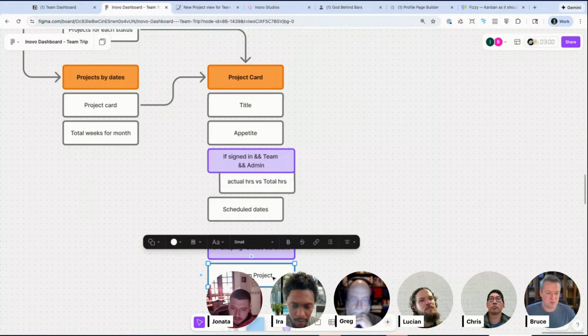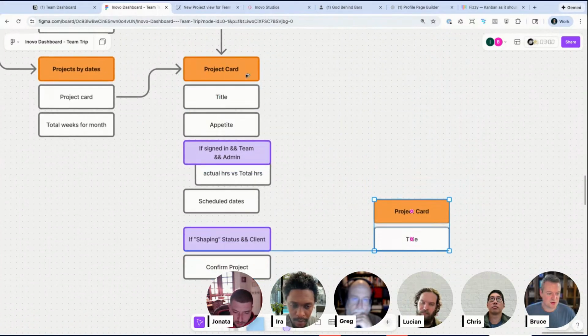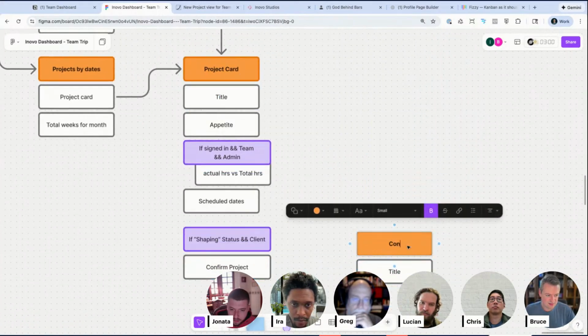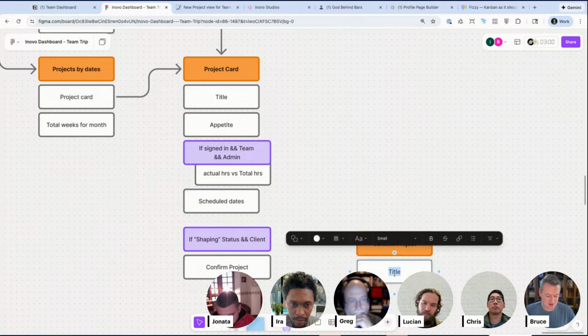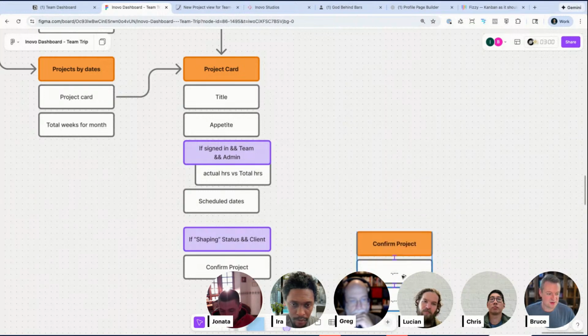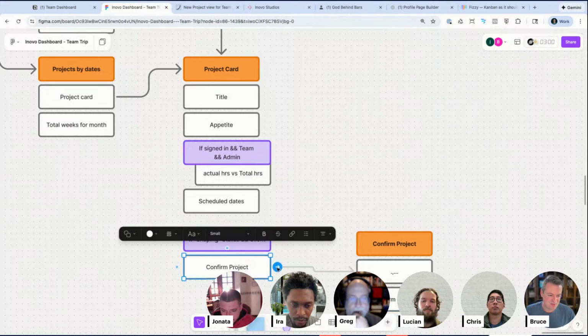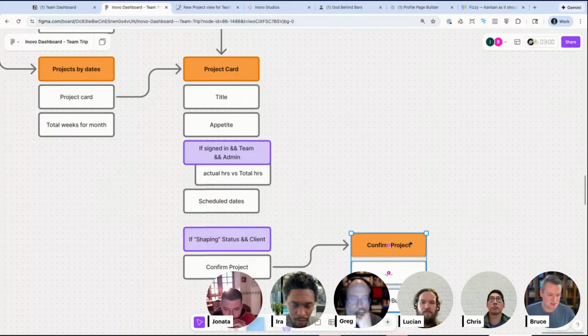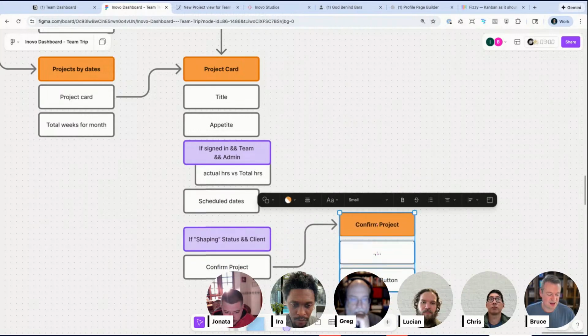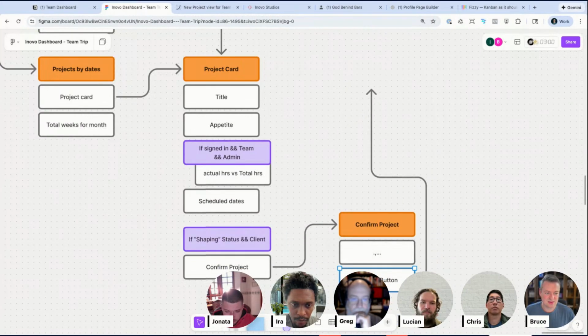And then this will just go to a whole flow basically of confirm project. I don't know what's in here, but there's something in here, and I assume there's a big confirm button, right? This can be very quick and smooth, and then that's it. There's nothing really after that. It just loops you back to the view.